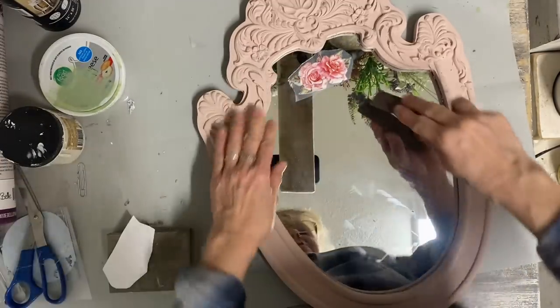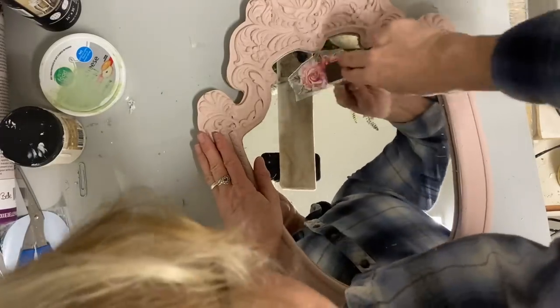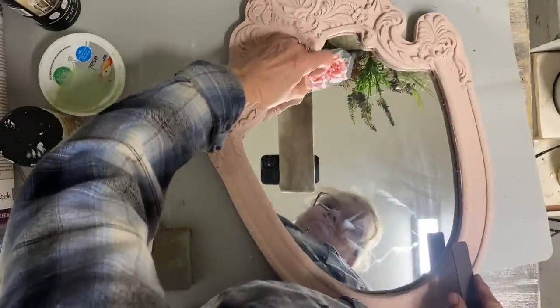And then I also heard that you can put some clear matte finish over the top of them, and that will get rid of that shiny finish.